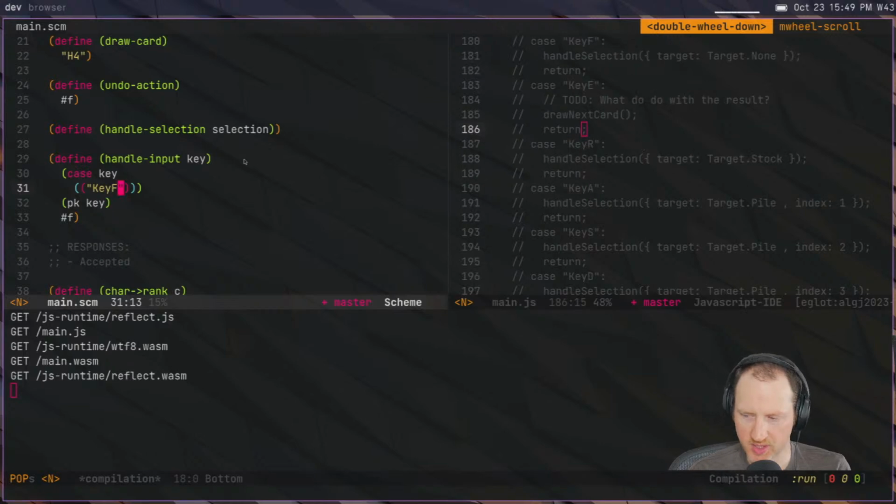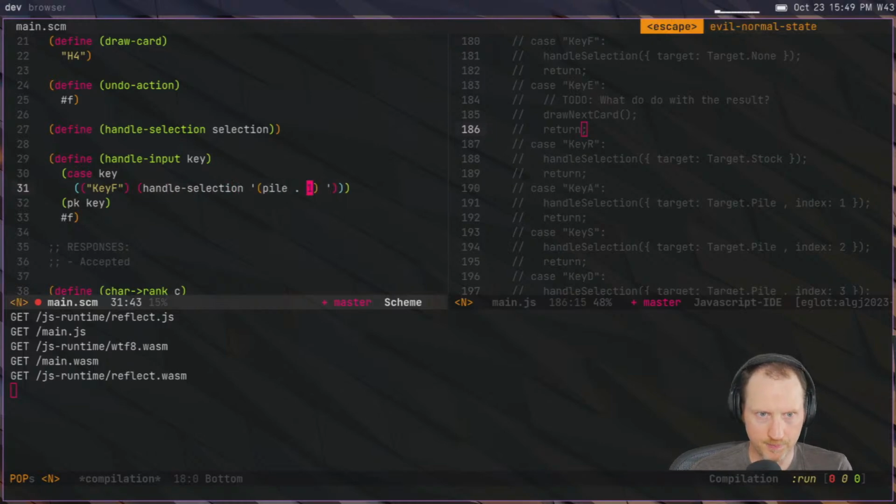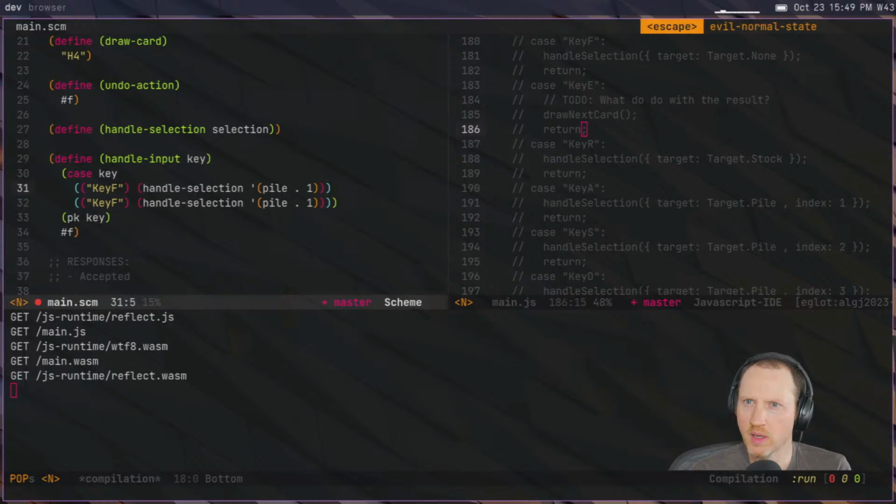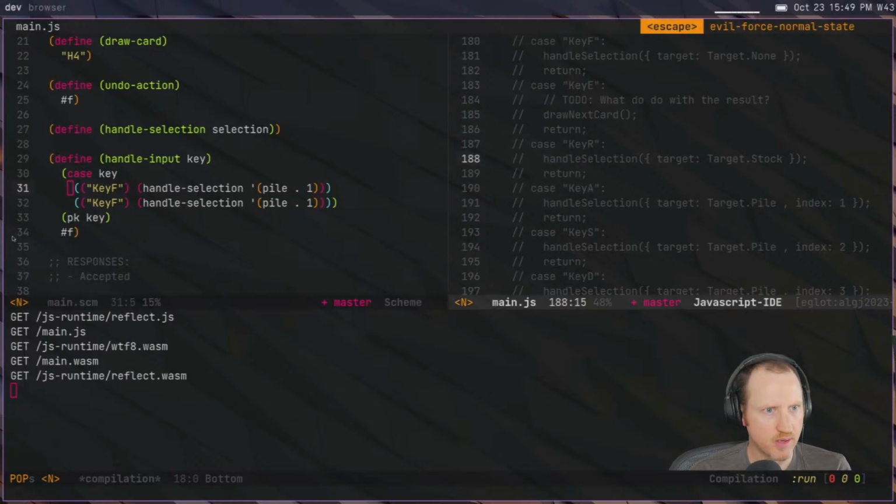I can make this more concise, I think, but let's just get it working first. So key F is going to be handle selection pile 1. That's not right. What was that? A, right? A.